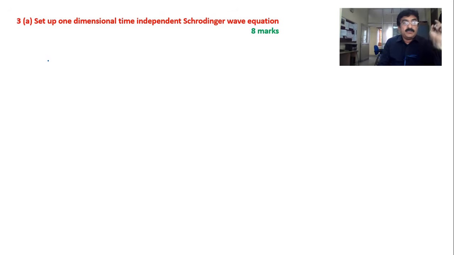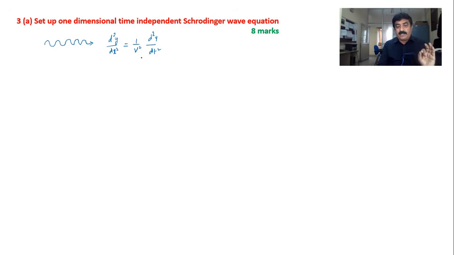First of all, dear students, whenever a wave is propagating along x-axis, it is given by one differential equation, that is d square y by dx square is equal to 1 by v square into d square y by dt square. You need not derive this equation, straight away you can write. So we know that v is equal to velocity, it is given by omega by k. Omega is nothing but 2 pi nu and k is nothing but 2 pi by lambda. So omega is nothing but 2 pi f or nu and k is nothing but 2 pi by lambda.